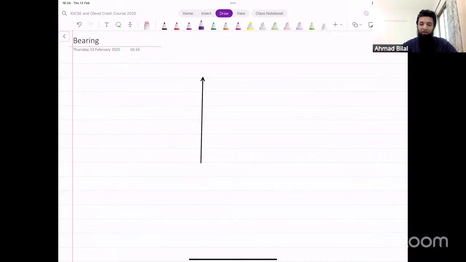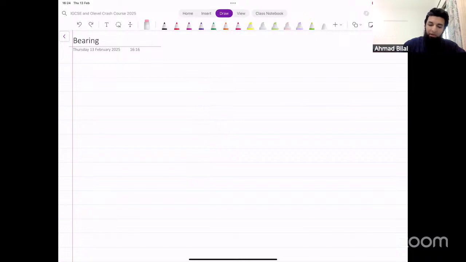So if you're going straight like this, for instance, and then they want you to turn by a certain degree. So let's say they want you to turn by 5 degrees. Then where is that 5 degrees measured from? From this vertical line that you're going straight along. And if you want to turn right by, let's say, 10 degrees, then they would say, okay, turn 10 degrees from here. And you would change your direction by 10 degrees from this vertical line. And similarly, you can go left as well.